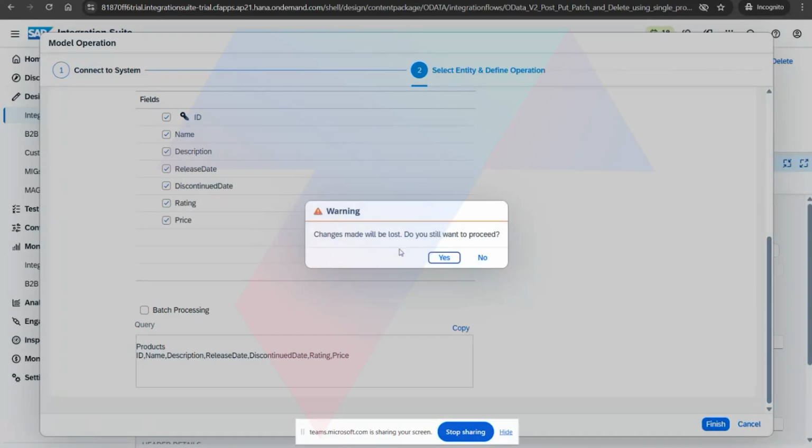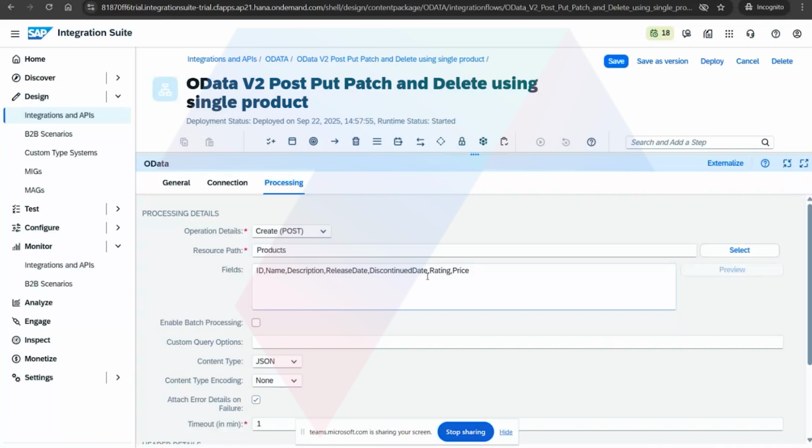And if you see here, there is no top, filter, skip and all. Why? Because we are doing a post call. We are sending something, we are not fetching something. We will use query and all when we are doing a get call, fetching the data. So when we are doing a get call, those options will be enabled. When you are doing post calls, this adapter itself understands that you are posting, it doesn't need to query anything, it just needs to post something.